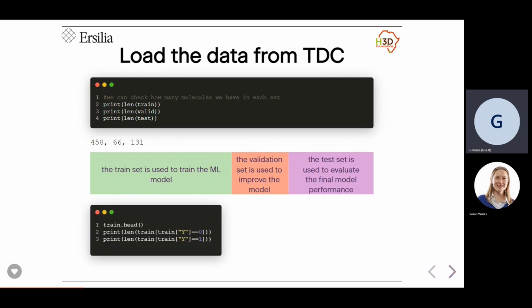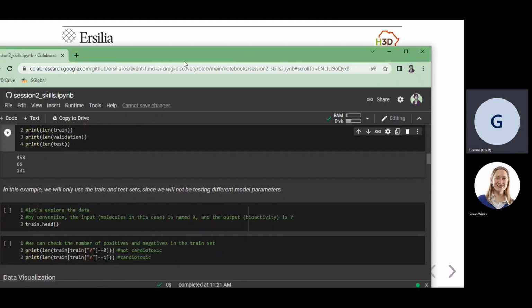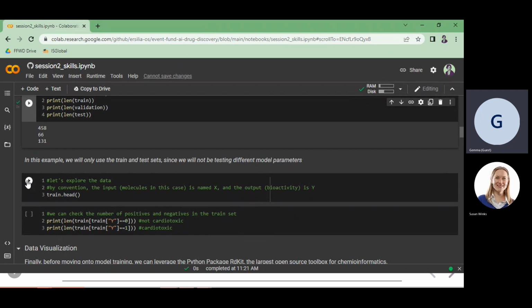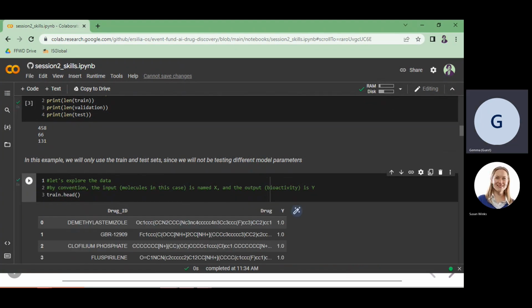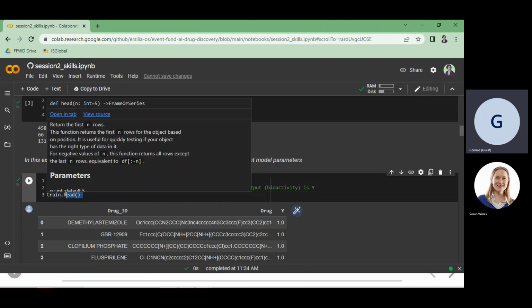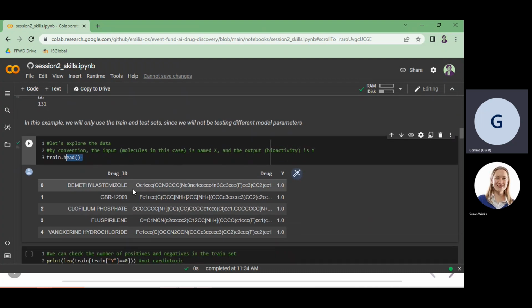So something we can do, you can run these cells. Let me put the notebook up so that we are all on the same page. Let's explore how this data looks. The head command is just telling me, as you can guess, to show me the top. So this is the data that Therapeutics Data Commons has provided us: the name of a drug, the SMILES of a drug, which I can tell you is already canonical, and nothing goes wrong, it's very nice.